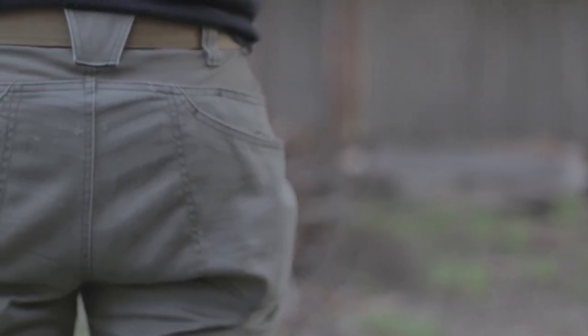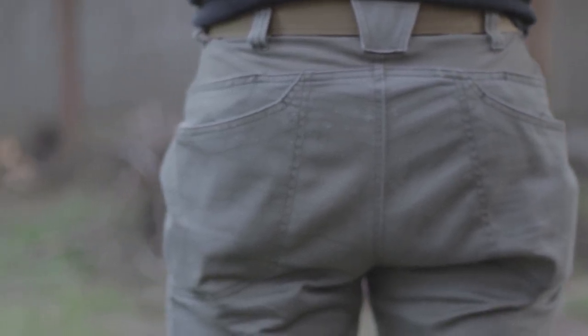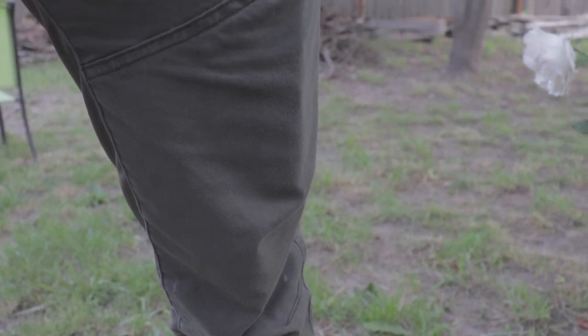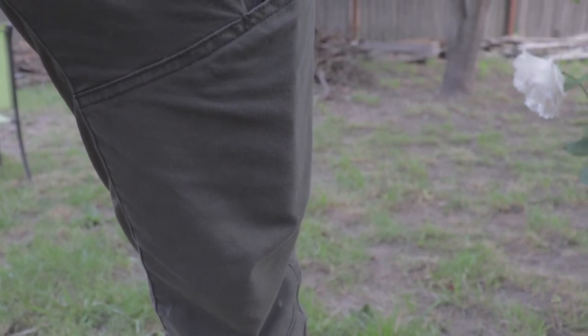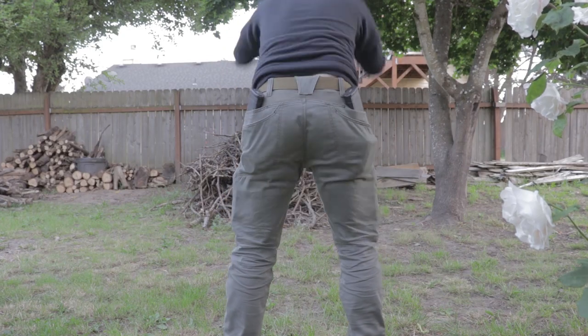First thing I want to do is get into the specs. The body is constructed of an 80% cotton, 18% polyester, and 2% elastane super twill. The front panels and back hem guards are made of a 97% cotton and 3% elastane stretch canvas. They are considered to be CCW ready as they have that extra stitching and are able to support a firearm and not rip under that pressure.